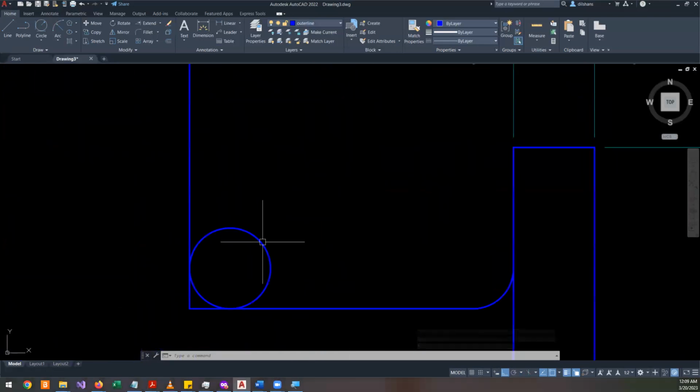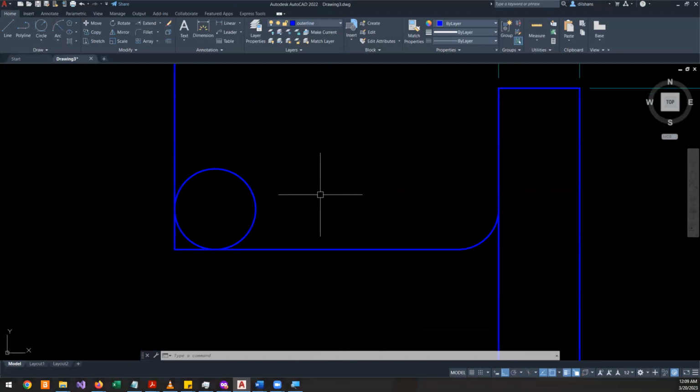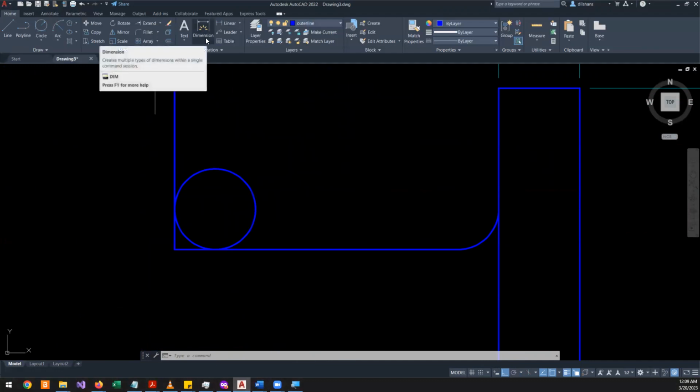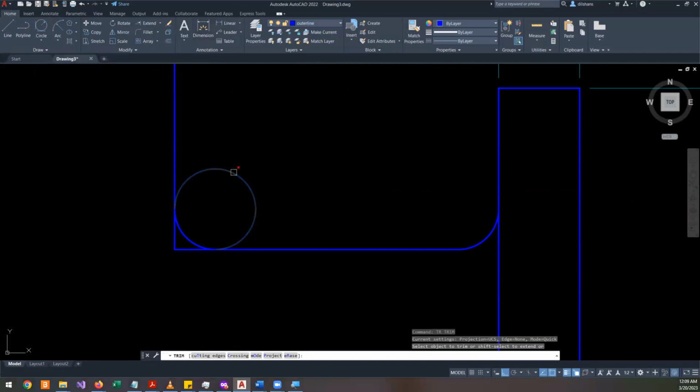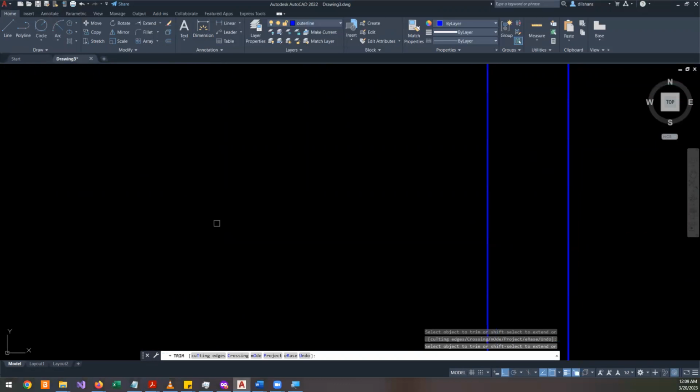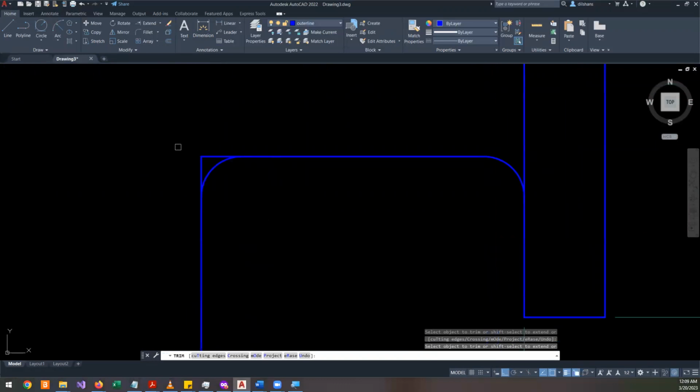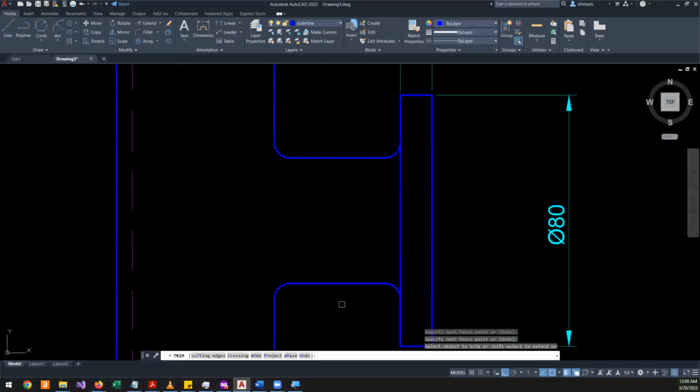So now you know what you should do. You need to remove these unwanted parts. If you want to remove, then here is trim, tr. So you take the trim command, cut this one, cut that one, cut that one. And here also you take the trim, cut, cut, cut, get that. Okay, that is easy, right?